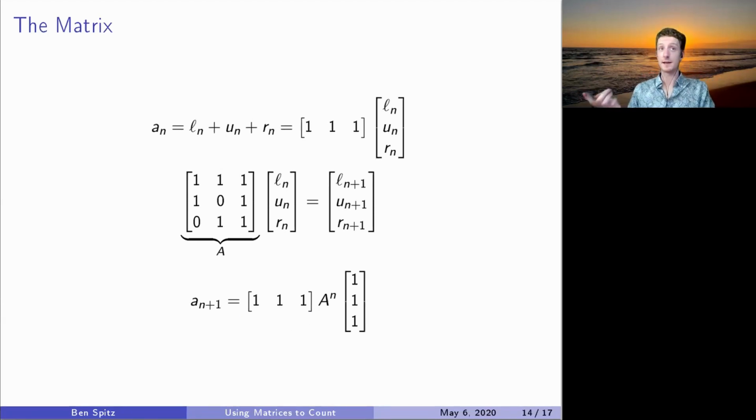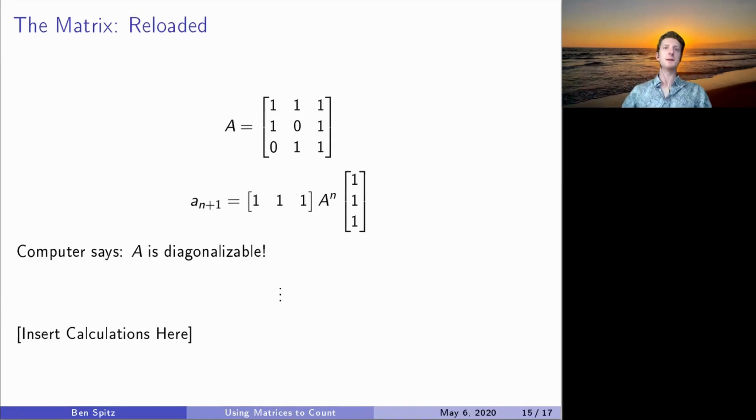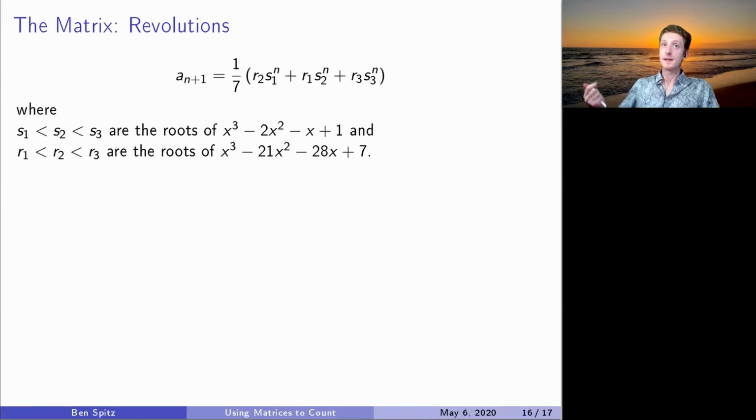And again, this is diagonalizable, turns out. So I just punched this into a computer. I was hoping it was diagonalizable, and by random chance it was, because it almost always will be. So I had the computer crunch the numbers, and here's the general formula I got. It's really the same procedure as before. I diagonalize the matrix big A, I take the powers of the interior diagonal matrix, and then I apply the matrices on the outside one time each, and I combine the answers, and I got this explicit closed form for this term of the sequence, a sub n plus 1.